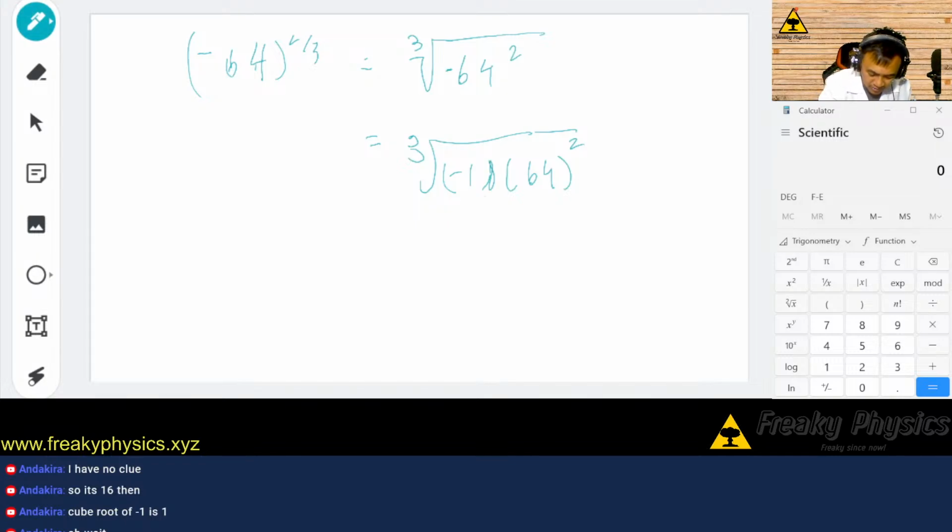Because it's a cube root, that's gonna become still the cube root of negative 1 and the cube root of negative 64. Now, Akira, your solution was right, but this is not equal to i because it's a cube root. If it's a square root, we can do that. This is automatically negative 1. Actually, sorry, my mistake. I forgot the bracket. I should put the bracket.